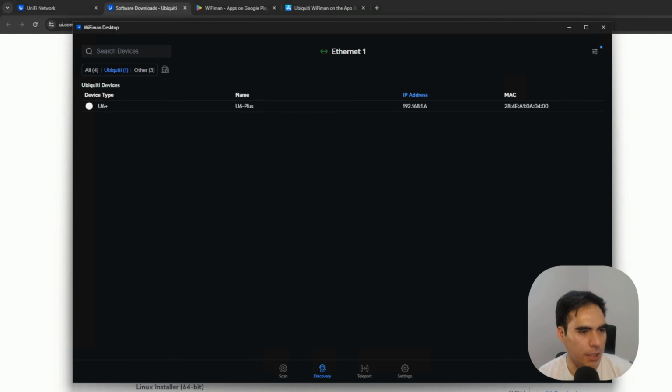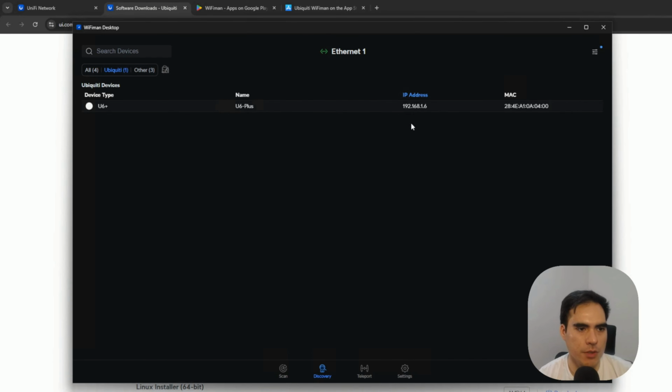So I will open the app over here and have a filter for Ubiquiti devices. It will also show me other devices on my network. It's like an IP scanner, okay, for my network, and I have the IP address over here. If you have more than one device, I only have one over here, so it's not difficult for me to find which access point I'm connecting. But if you have more than one and you don't know which one is the one that you are going to connect, you can use the MAC address, this unique ID that all the network devices have, to identify the access point or UniFi device that you are connecting to, okay?